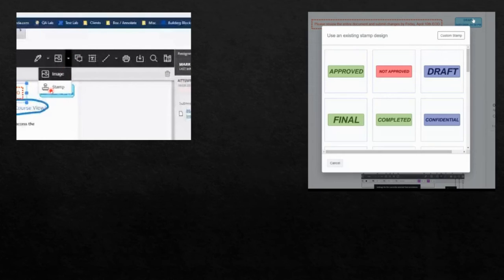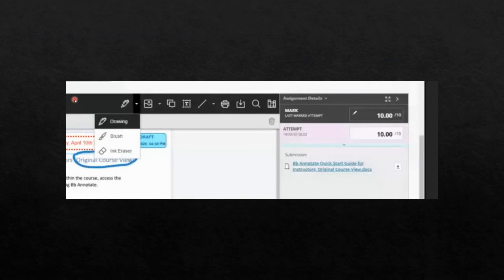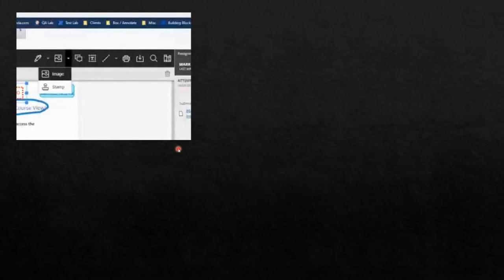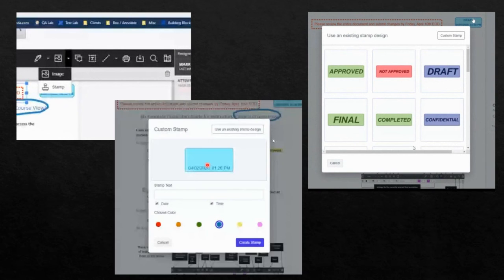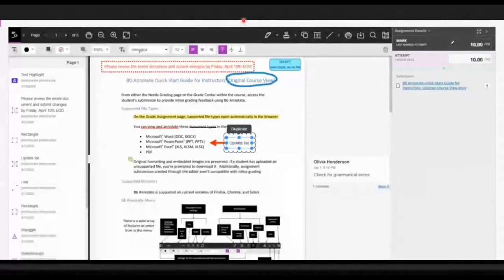The stamp is the ability to add stamps. We can kind of see a stamp here in the background of what they are. If I back up one step and I'll show you, you can see that there's a stamp here in the top right corner with the date and time added to it. So we'll have the ability to add stamps. There are some pre-existing stamps that you can add if needed. Or you can actually go ahead and create a custom stamp by clicking on the custom stamp, and it would create it and add it into the document for you. So just another option that you can use when engaging with student work.